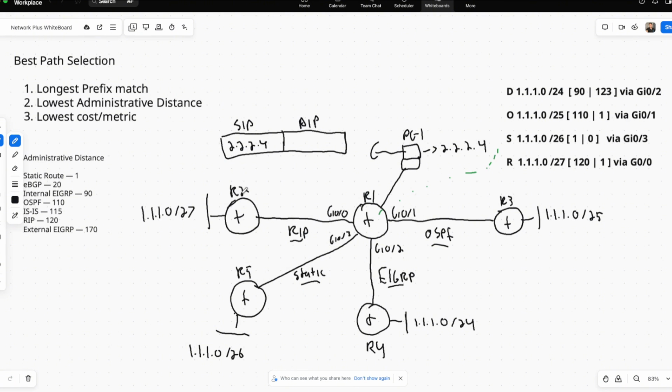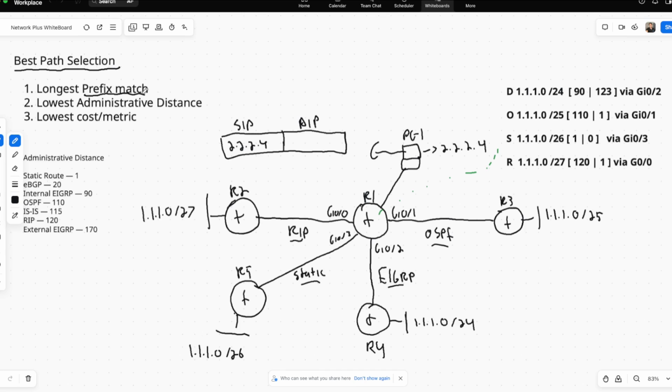So R1's going to get 4 routing updates, each from a neighbor via a different routing protocol. And it's going to decide which one's going to go into the routing table. Here's how it decides. The best path selection is determined in this order. The first thing that the router looks at to determine the best path is the longest prefix match.